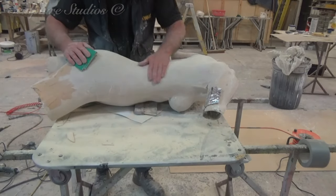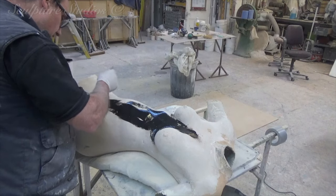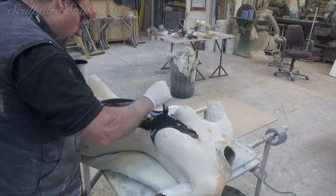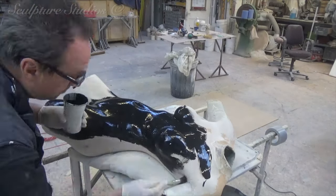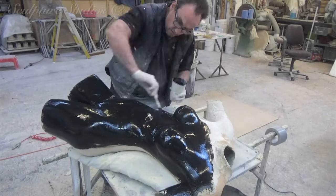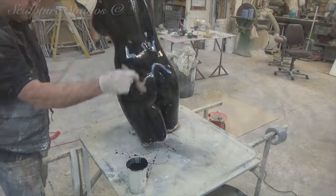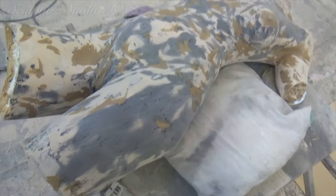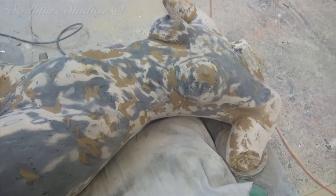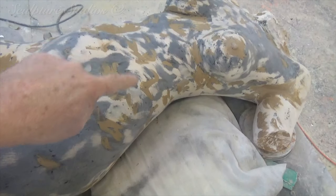This plaster bandage route is a lower cost and affordable option, with the alternative being an alginate rubber mould with a plaster jacket. Though it would be more expensive, this would achieve a much higher detail mould that requires less cleaning up later. But to keep the cost down for our client, as well as the fact that she's young and has a smooth body with very little surface detail that needs to be captured, the plaster bandage route is a suitable option. One could argue, however, that a fair chunk of the cost for the alginate rubber is now simply going into the manpower required to clean up from the plaster bandage, so it's a few different things to consider.